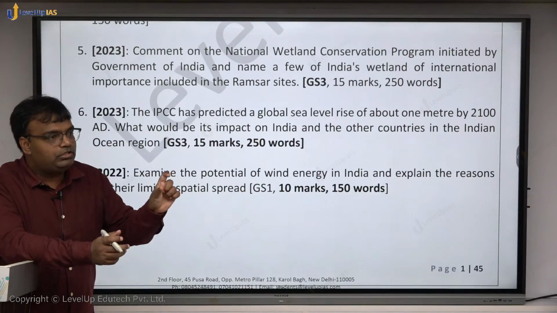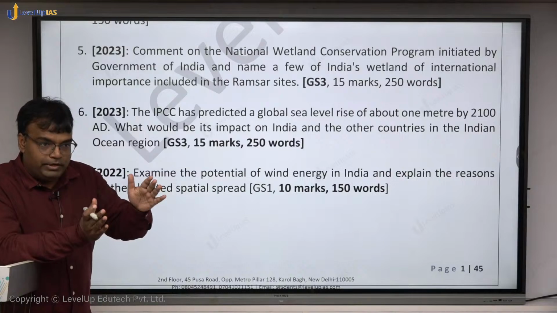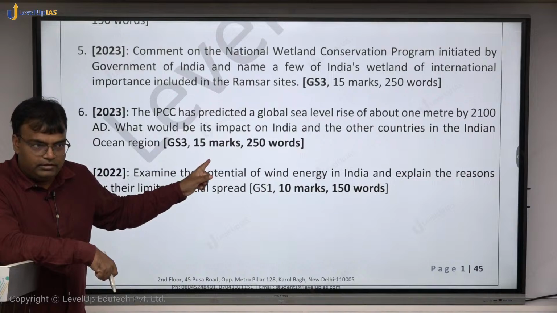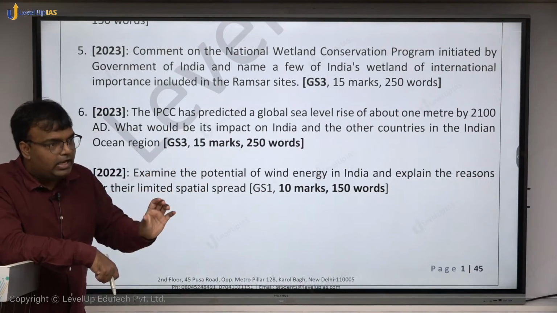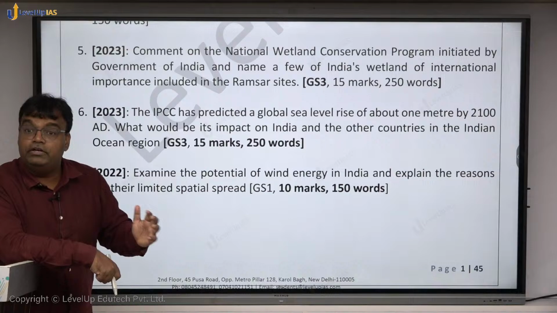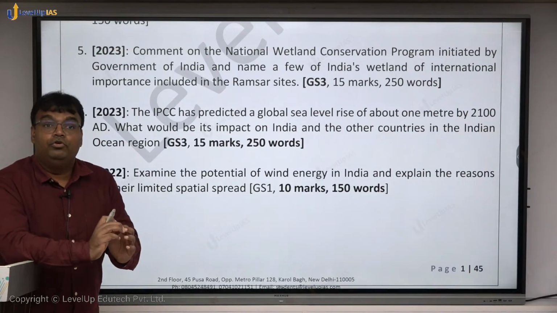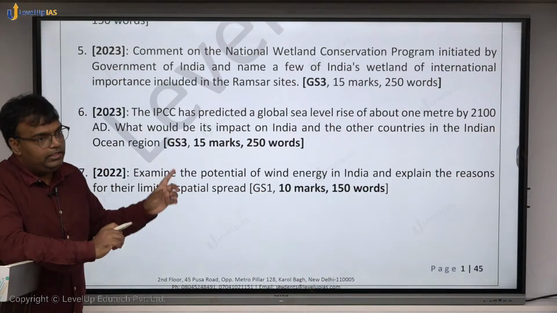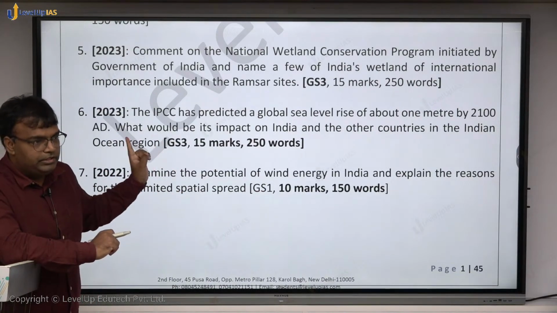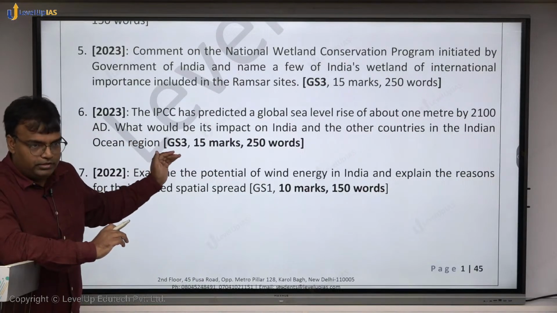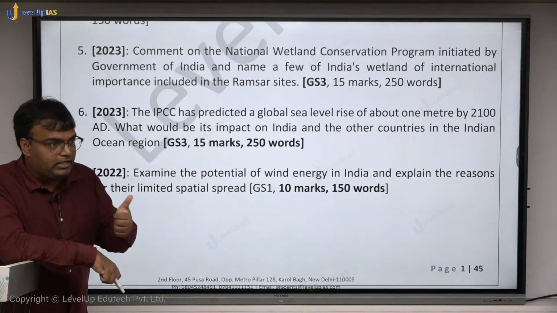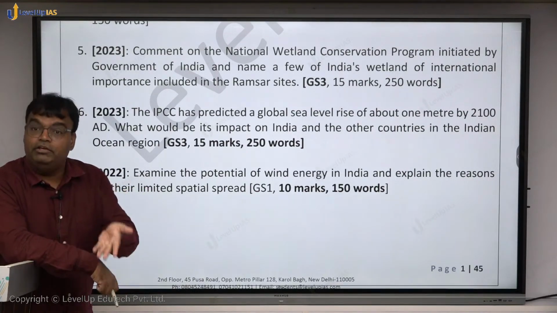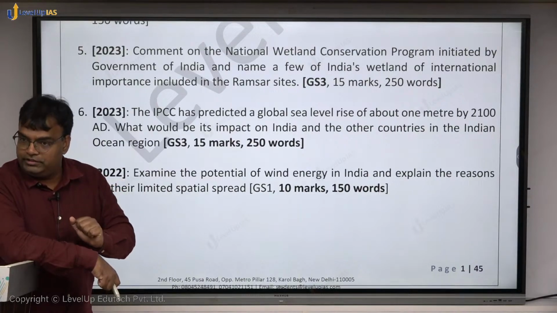Right? Introduce why sea level rise is happening. The main body should be what is going to be its impact on India and its neighboring countries in the Indian Ocean region. And in the way forward, briefly, though they haven't directly asked you to suggest measures for dealing with the problem, mention how we will avoid it, that is, how we will mitigate climate change so that this rise doesn't take place, and second, how we will adapt so that even when the rise takes place we are protected, right?